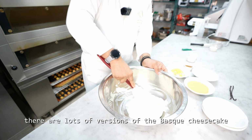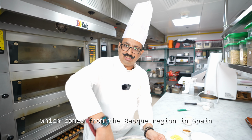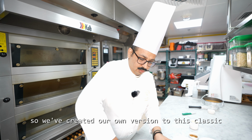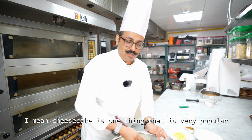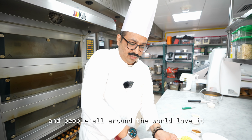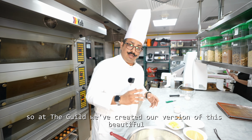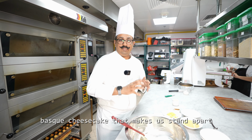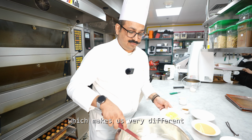Obviously there are lots of versions of the Basque cheesecake. The traditional one comes from the Basque region in Spain. We've created our own version of this classic. Cheesecake is very popular and people all around the world love it. There are 100 versions of the same Basque cheesecake. So at Guild we created our own version of this beautiful Basque cheesecake that makes us stand apart and makes us very different.